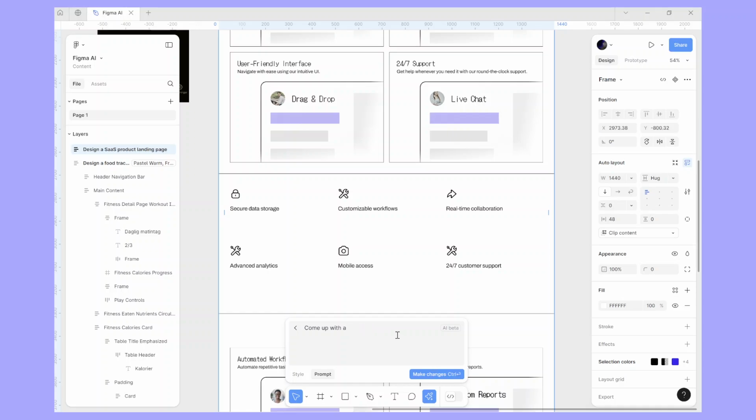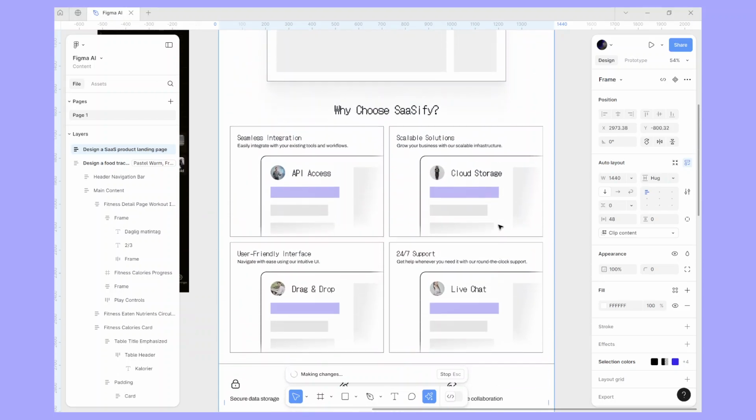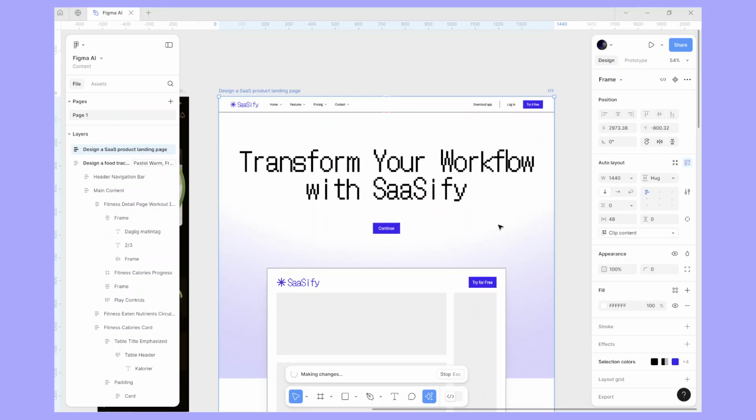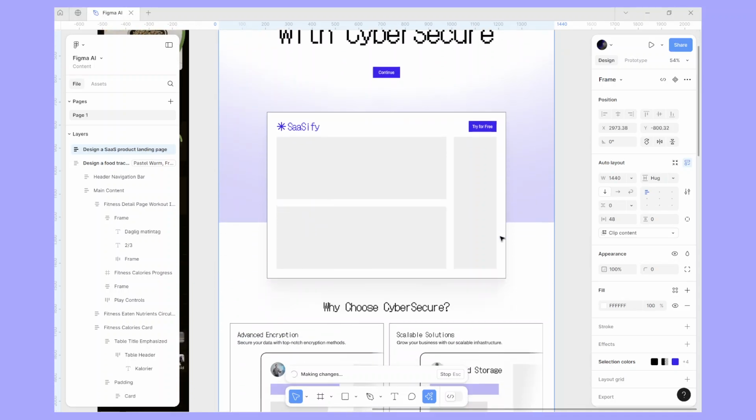Come up with a cybersecurity solution. So we're going to get just one level more specific and try to see if that helps it actually create something. We have not given exactly what the solution is, but we've asked, can you build me a website for something about cybersecurity? And yes, it's making those changes now. So it's changed the title here, like CyberSecure specifically. It has changed the headline here, which is really nice.